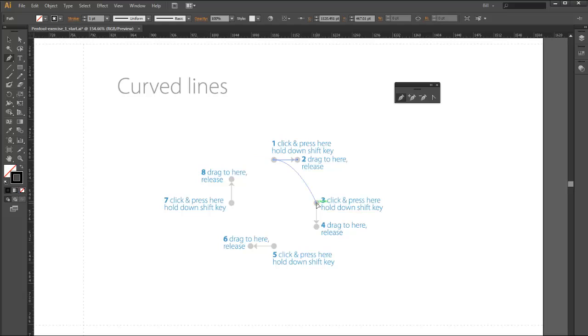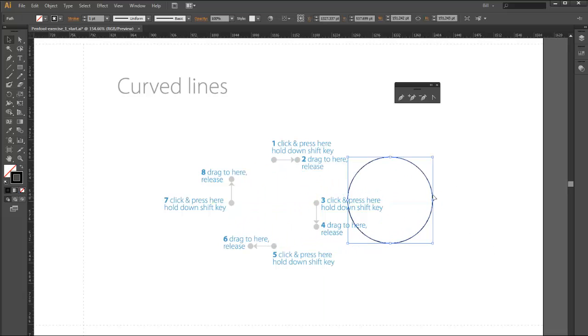I'm going to come over to 3, click, hold down the shift key. I'm holding the mouse down, holding the shift key down, and I'm going to drag to 4. It creates a constrained curved arc from that point to that point. I'm going to move on to 5. I'm going to again click and then hold the shift key and drag over to 6. And as you can see what's happening, so then I'm going to move up to 7. I'm going to click, hold down the shift key and drag to 8. I'm almost done. I'm going to come to where I began. I'm going to click here, hold down the shift key. I'm holding the mouse and I'm going to drag back over to 2. That is all there is to it.